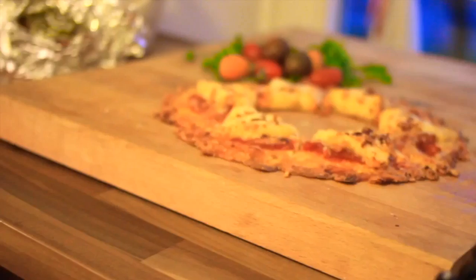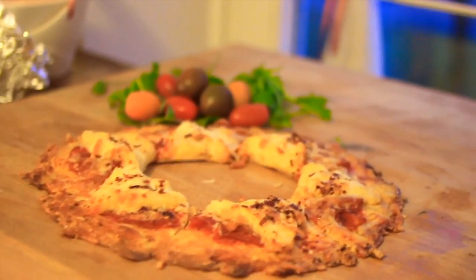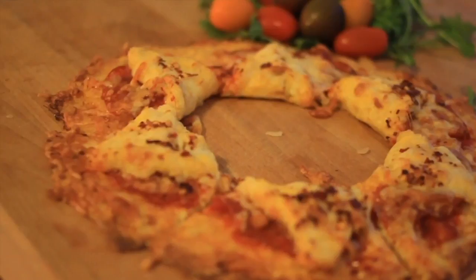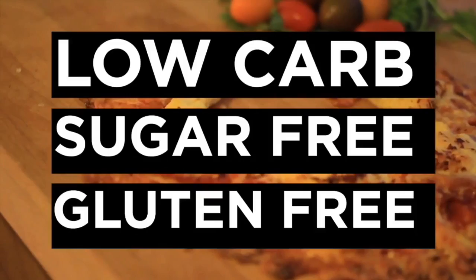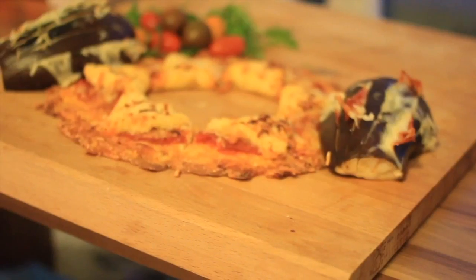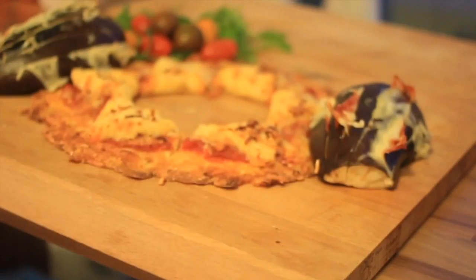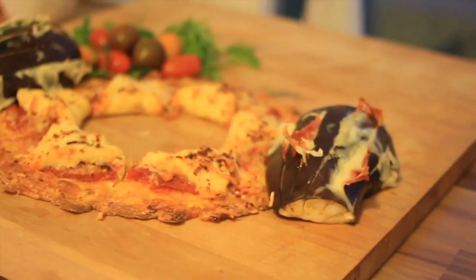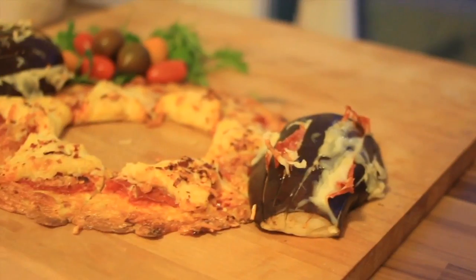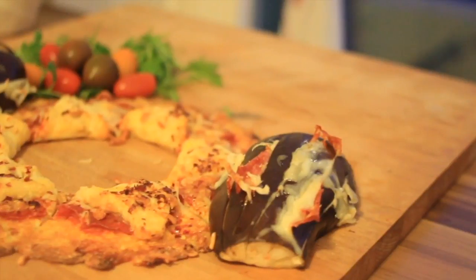Hi, I'm Christine from the Low Carb Planner and welcome to another great episode of Quick and Yummy. I got a fan request which says, hey Christine, can you make some low carb pizza snack? I love pizza. So, yes I can. Today we're gonna make the ultimate pizza ring. It's low carb and gluten free and it's the perfect appetizer. Thanksgiving is coming up, so if you want to surprise your family with this easy and delicious treat, keep watching this video. Make sure to watch this video until the end, because I'll tell you how to get the recipe.